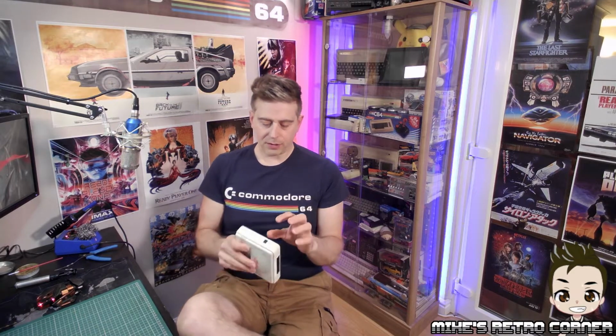Now, there was some previous work done on the power input. I don't really see the need to repair that because, in all honesty, they've put a bit much solder on it, but it's keeping it, it's solid. So we shouldn't have to do any more repairs on that side.